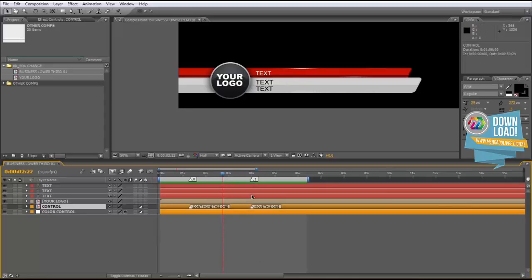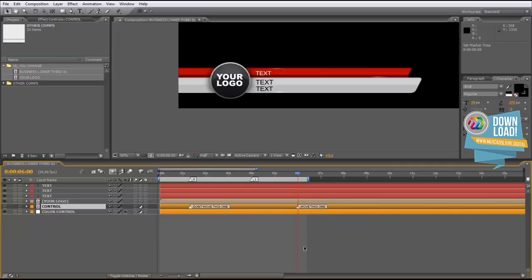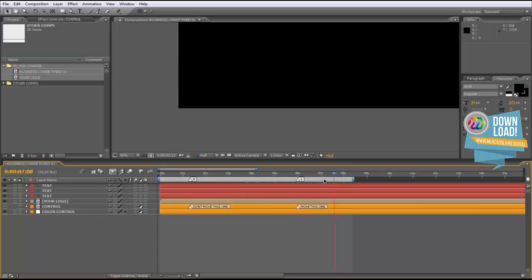Now we have this last mark placed here in the 4 seconds. Maybe you'll want to enlarge the time, so move this last mark to 6 seconds. I will move this work area mark as well and have a reference for the in and out. Now we have a new duration time.